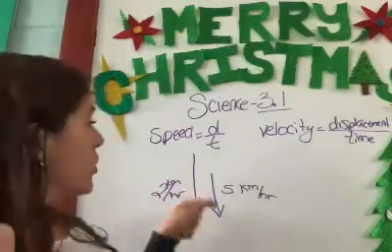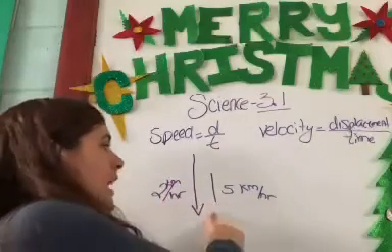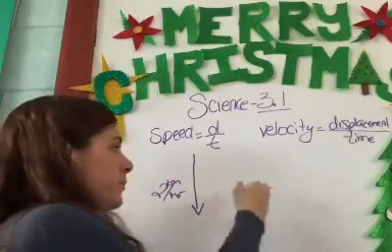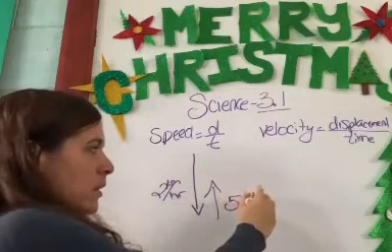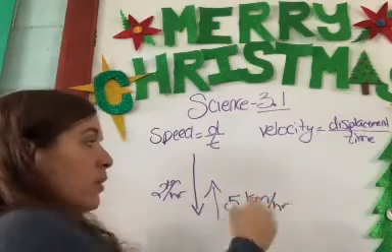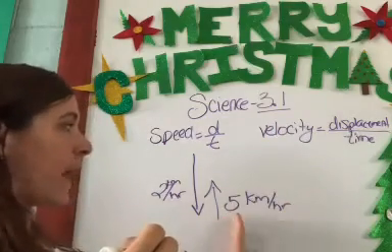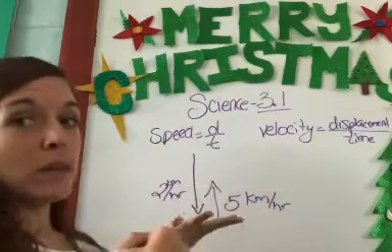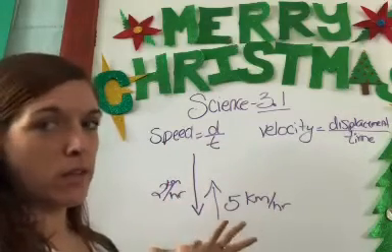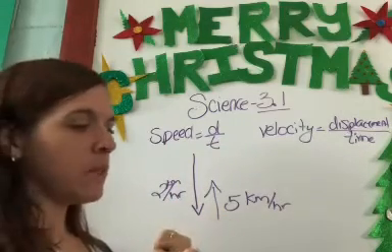If the boat changes direction and it's working against the stream, then it's only going to be going 3 kilometers per hour, because it's going to be going 5 itself, but it's going to be pushed back 2. So it's going to be hurting the speed or the velocity of the boat, okay?